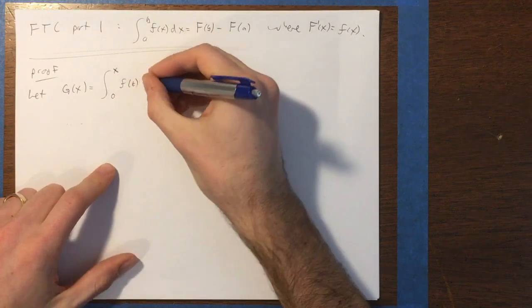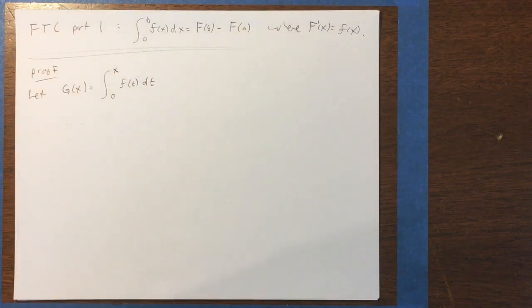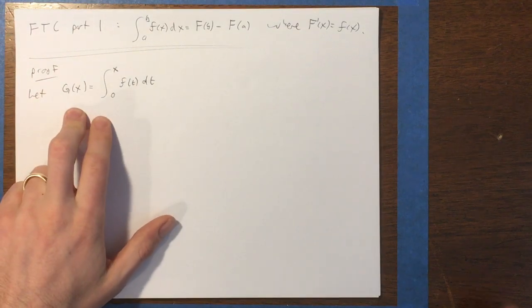So this works really well if you're working with something like a polynomial that's continuous on the entire real numbers. It does run into trouble if you have a rational function where there's some vertical asymptote somewhere. So let's just assume we don't have a problem like that. We don't have any discontinuities. Okay, so here's my G function defined.